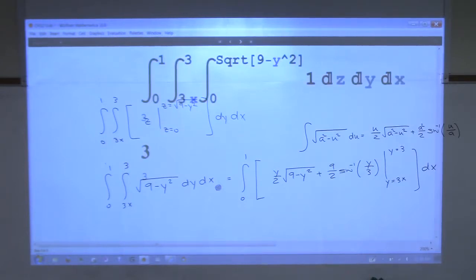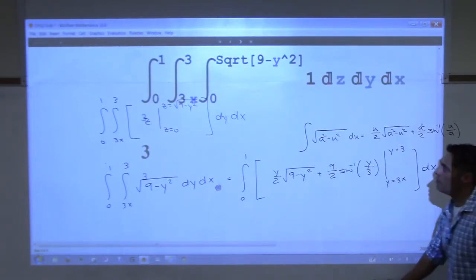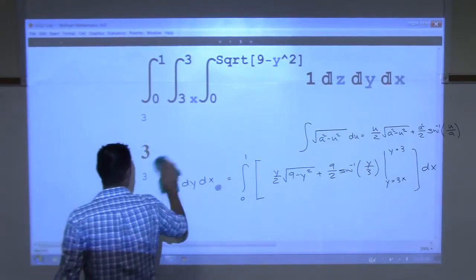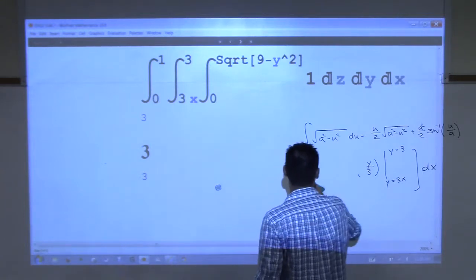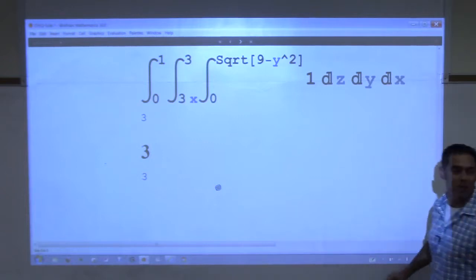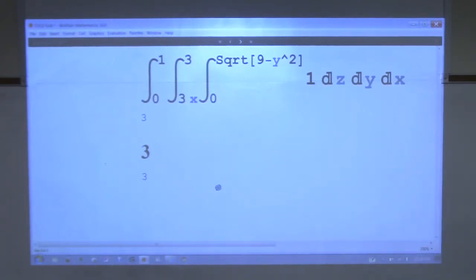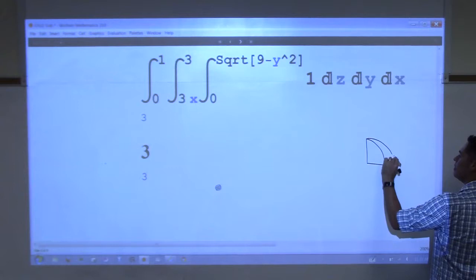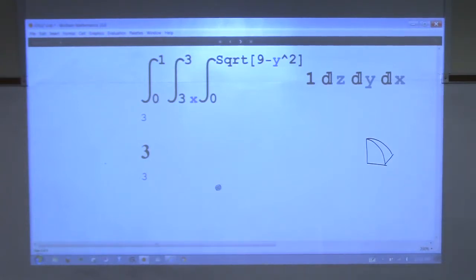So here it is if I just have my computer do it. It's 3. The answer is 3. I know, right? How does all that stuff become 3? It does. Yeah, there must be stuff that goes away. All right. So the volume of that little bundt cake slice was 3. 3 cubic inches, 3 cubic meters, 3 cubic feet. It depends on the units, right? It's a unitless answer here. All right.